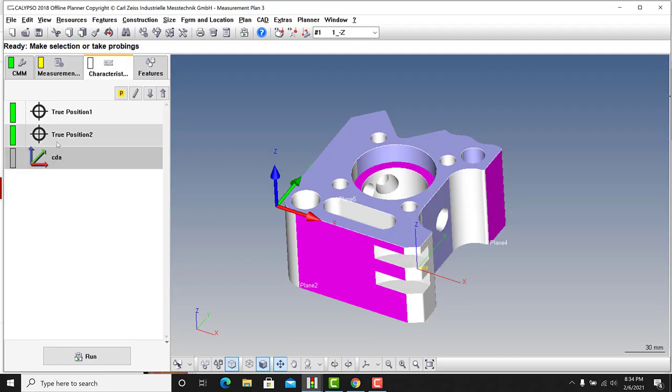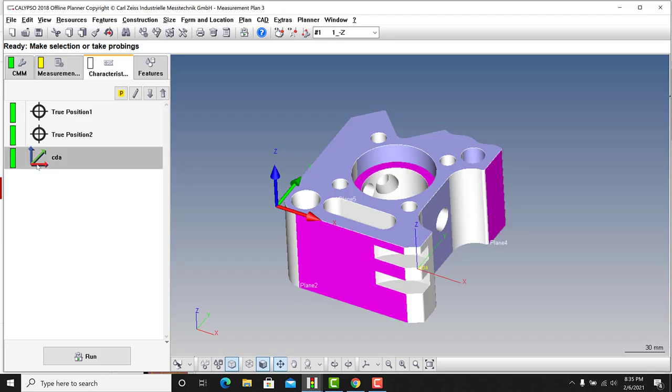So let's do another true position. And again, the order is sort of irrelevant. What I usually do when I do this method is this is just an alignment that I can reference later. At least that I have not found, it does not supersede the base alignment. So this is just another tool to use, like a datum reference frame callout. If we went and did a distance, the XYZ, like a size standards X, is still going to be from the base alignment. In my experience, that's what I have run into.